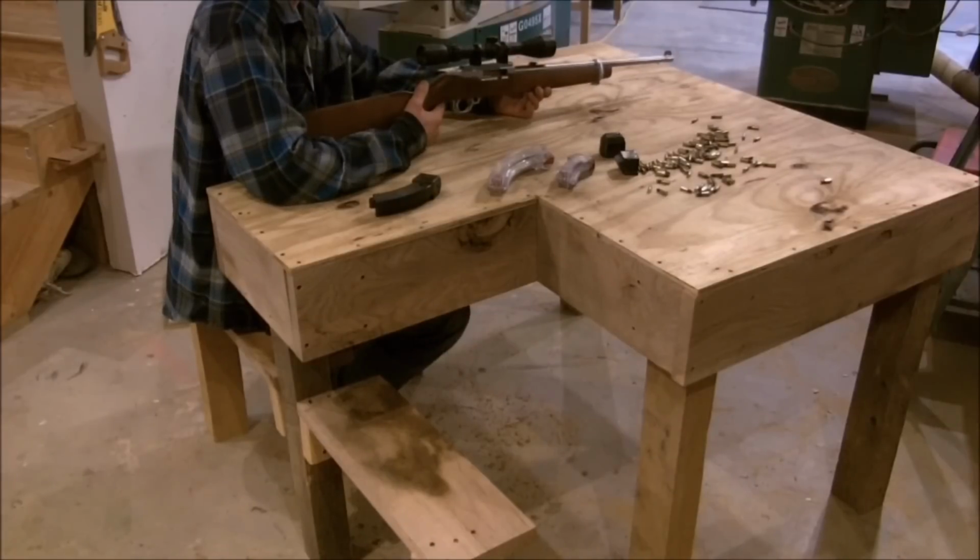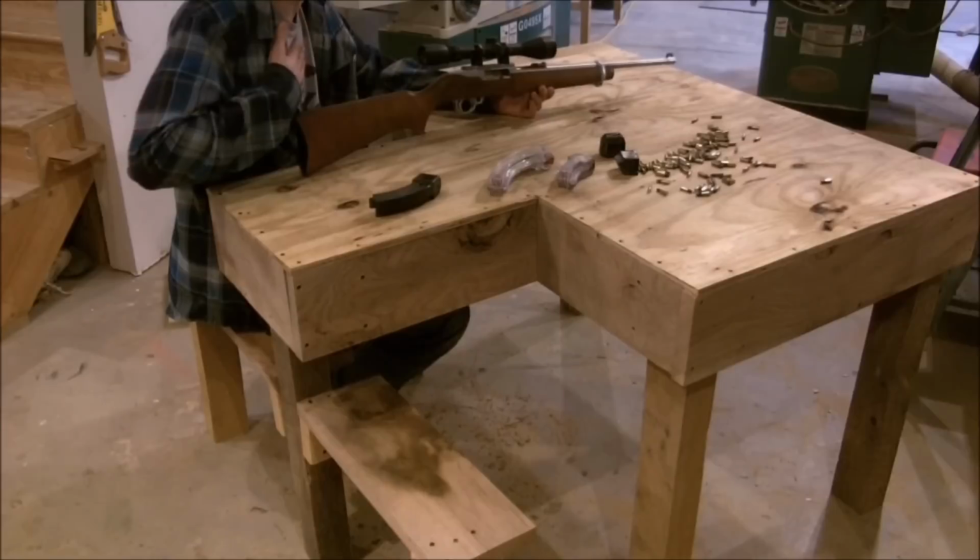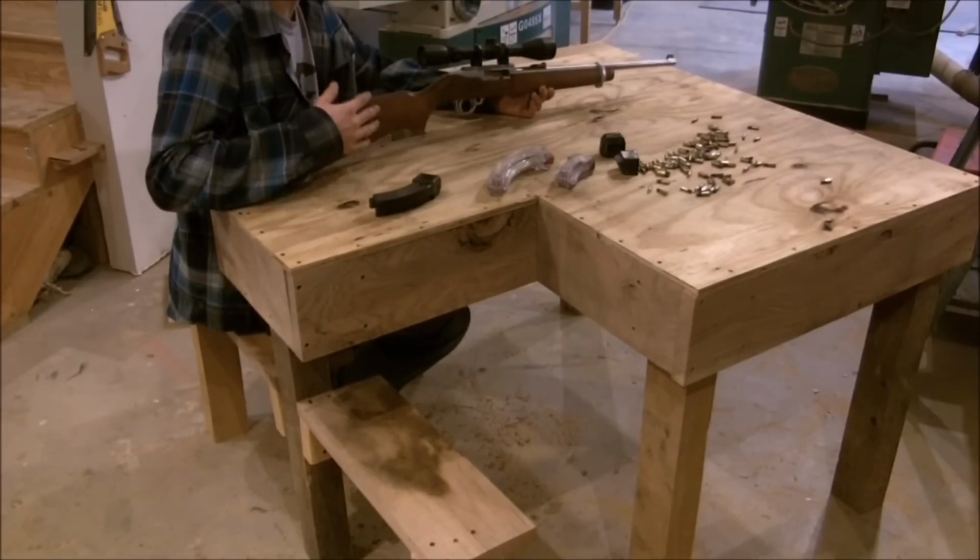To be showing you how to make this ambidextrous gun table. It's so easy a 15-year-old can do it, just like me. And I did it in one day, by myself.